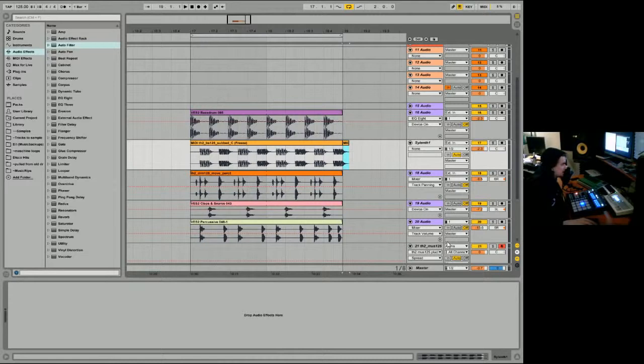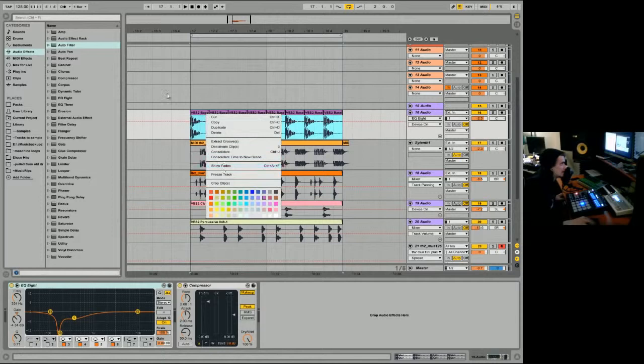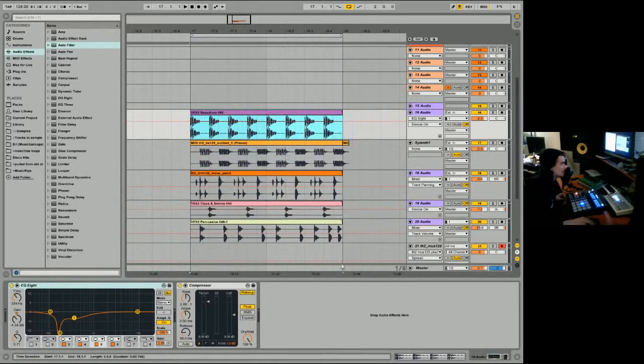Another thing people run into is "Live has run out of memory and must close," or something along those lines. You get that when, see, we have our kick here, and that's why I was drilling in consolidating. So if you have a kick and we have that, right? Each one of these clips is kind of stored in the memory. So if you have a lot of these clips, it'll use a lot up. So what you do is you select a bar, and then you consolidate, and then you can loop it over, and it frees it up.